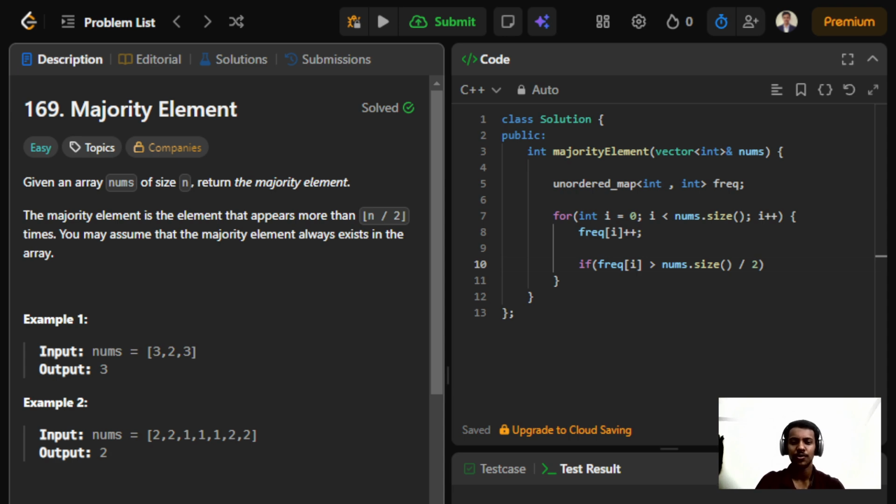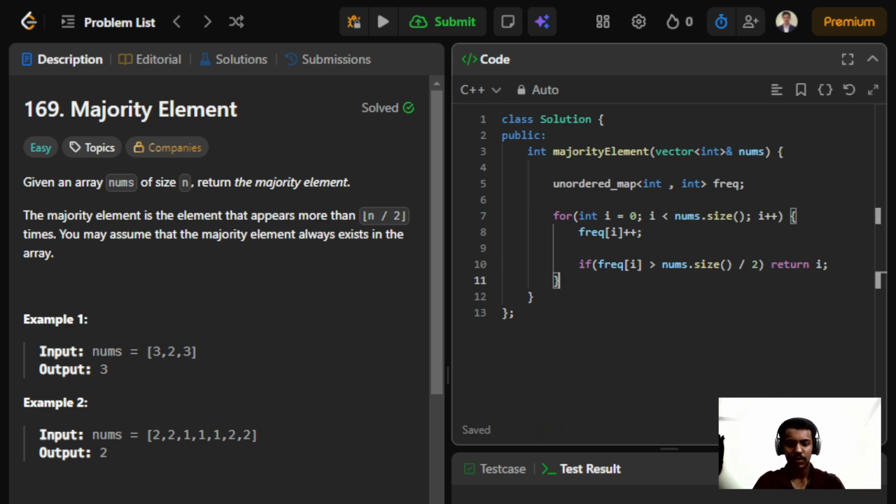I'm directly going to use nums.size here. And if this is the case, we return I, the key, not the frequency, but the key. As this is a compulsory return type question, you have to return an int value, and this return is in an if condition. This will throw an error.